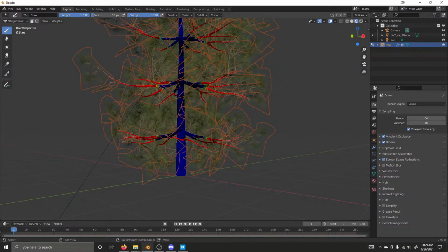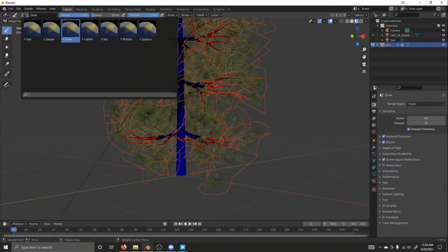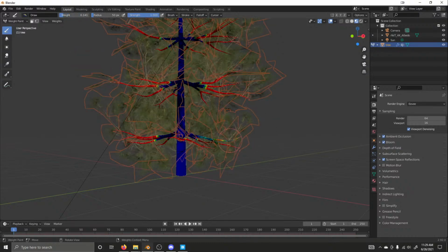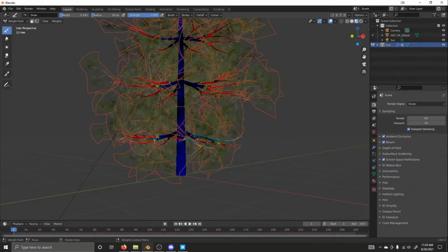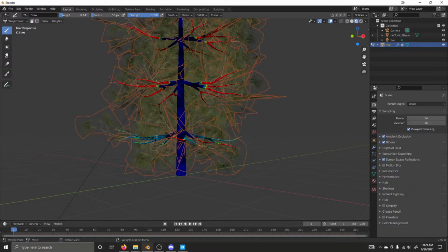It's been a while since I've done this, so let's see. Let's change the weight and paint a lower weight on some of these branches.